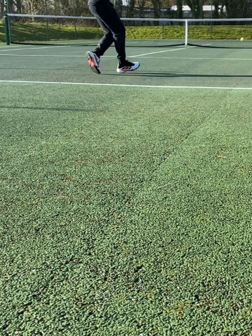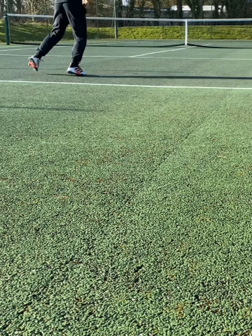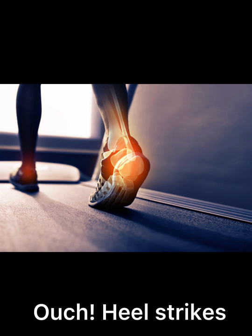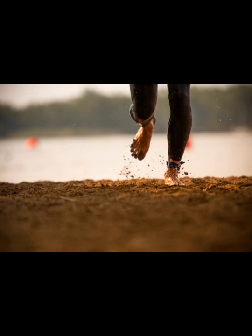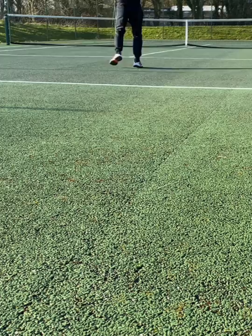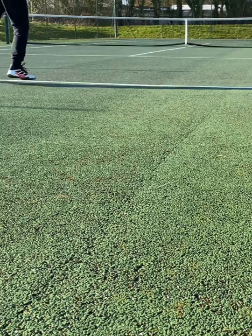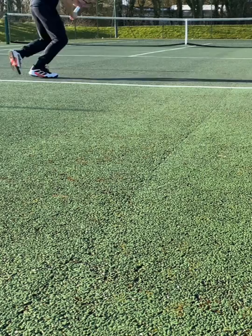I'll come at this from a strength and conditioning and PT perspective, as that's my experience. Thanks to Matthew Emerson for noticing that I was wearing them in my tennis racket review videos. I'm a bit of a fan of the barefoot movement. Lots of trainers and shoes nowadays don't allow your feet to spread optimally and you lose the use of your toes. Also, a lot of trainers don't allow for that propulsion and shock absorption that you get from the flexors across your midfoot, which I think is suboptimal. However, when it comes to tennis, we are often playing on hard surfaces and the demand is exceptional, so I sort of accept that I will wear slightly different shoes playing tennis compared to what I would do in general training and in the gym.